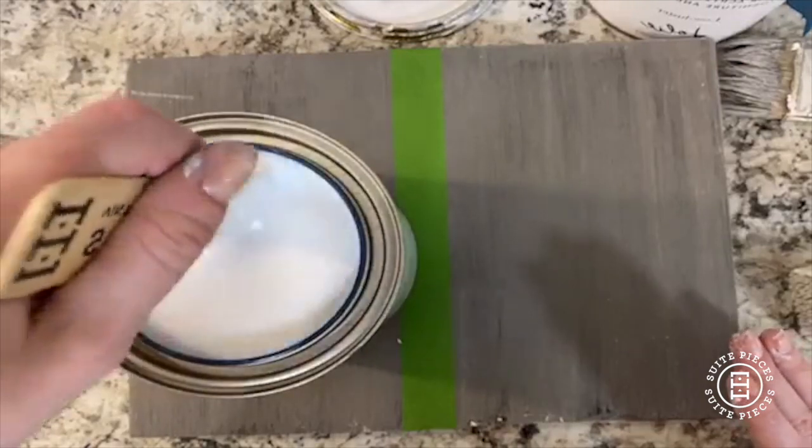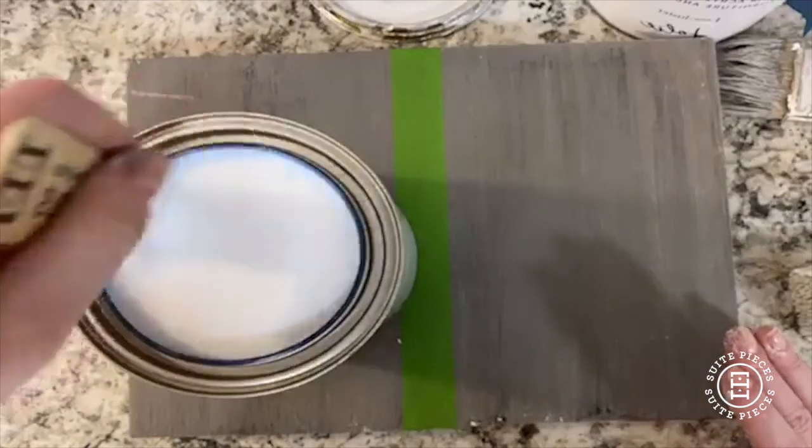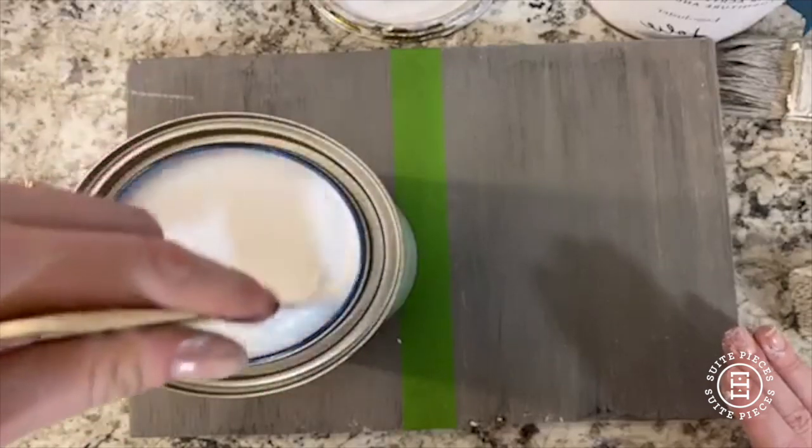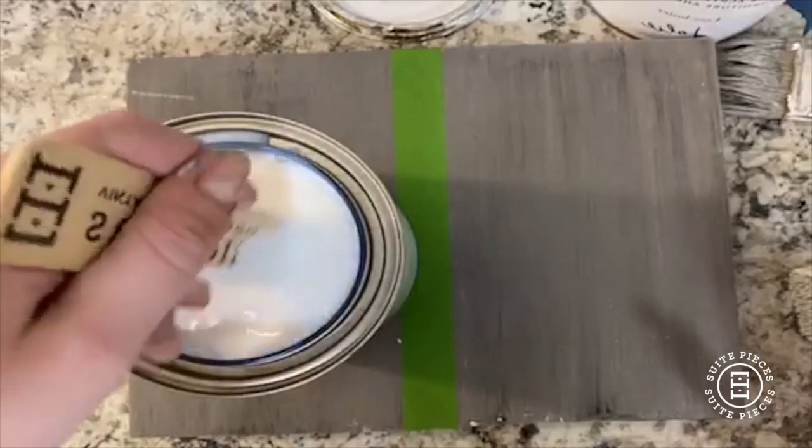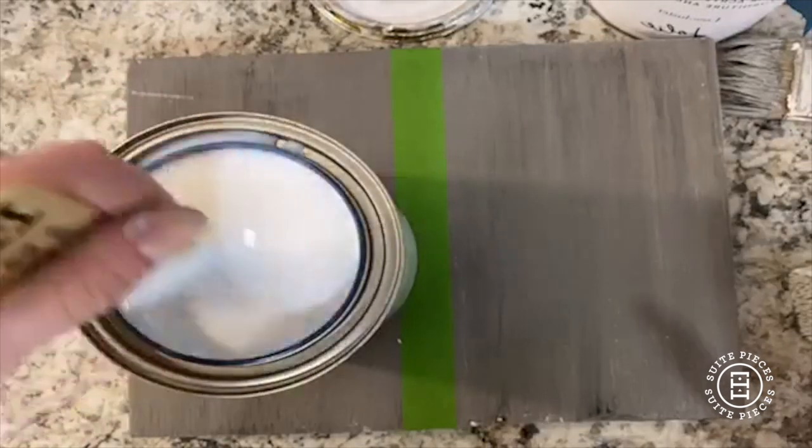I think the varnish is the same way. So you do want to be mindful of how you treat your products. Now, the Joli matte finish paint, shake away. Shake it up. Same thing with milk paint. You don't want to shake the milk paint either, the General Finishes milk paint.